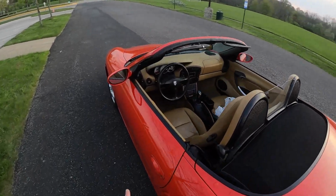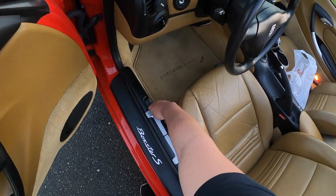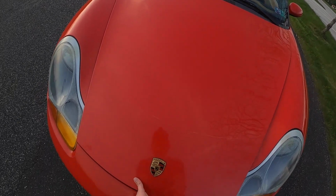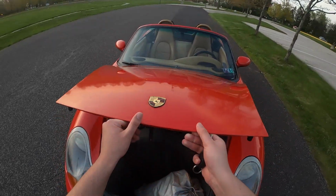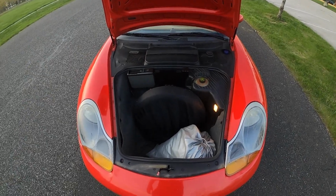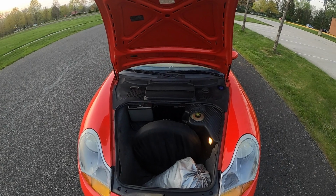I'll show you guys under the hood real quick. So to pop the hood, you just push that. And this engine is mid-mounted, so there's nothing under here. It is just a front compartment, as you can see. And it's pretty big, actually, and you get a spare tire, too. So a lot of good storage options in here.